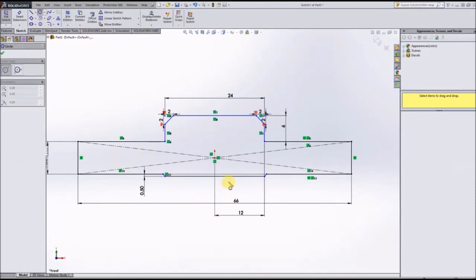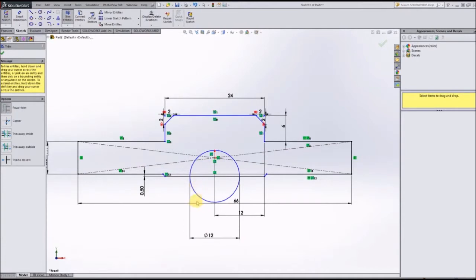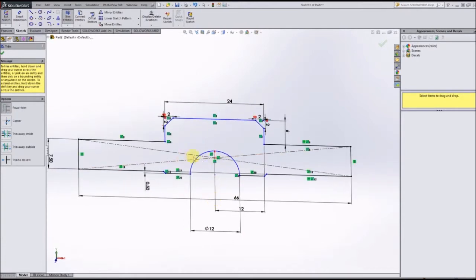So we're going to do that the same way we did the last one. We're going to come to a center, draw a circle, just smart dimension that to be 12 millimeters, and use the trim entities tool to trim off these two bottom edges. That way we can extrude through there.